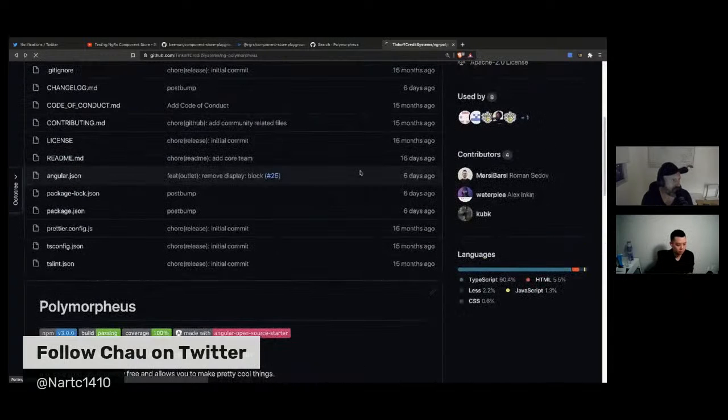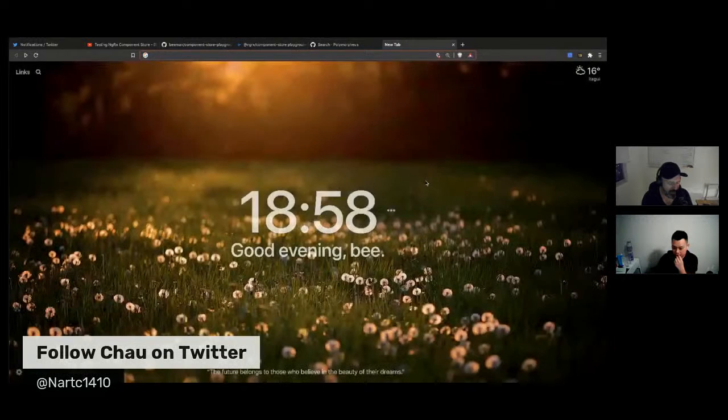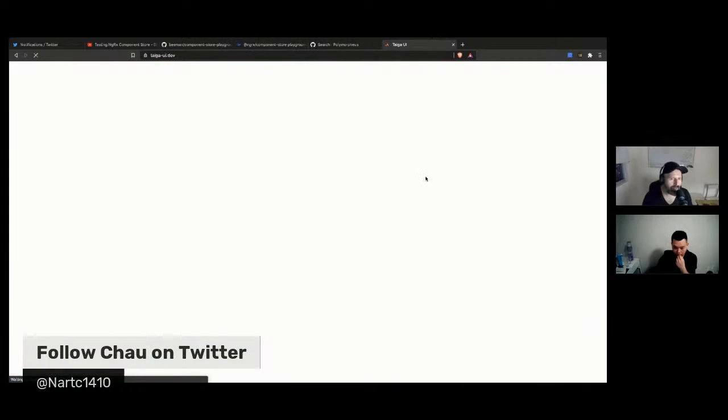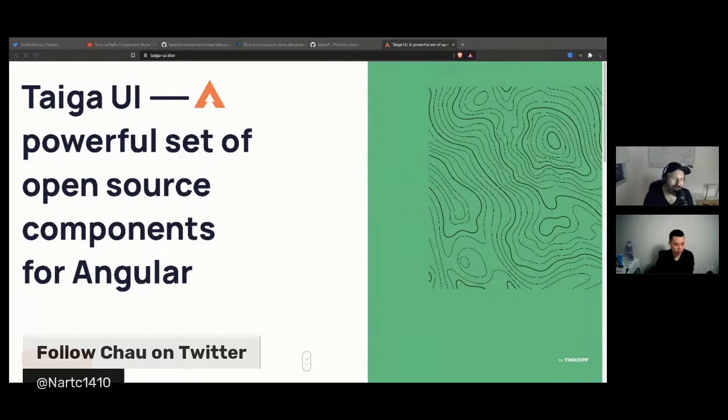And the reason we came to this one is because of Taiga UI, which definitely is recommended as well. It's built by the same folks, and these are, if you ask me, high quality Angular packages that come from this group of people. The other project from them is ng Web APIs, which also is super nice. And small disclaimer, I'm actually going to look at having a web worker communicate with the component store, so I can access my component store as an API and have a web worker that interacts with this store and does stuff.